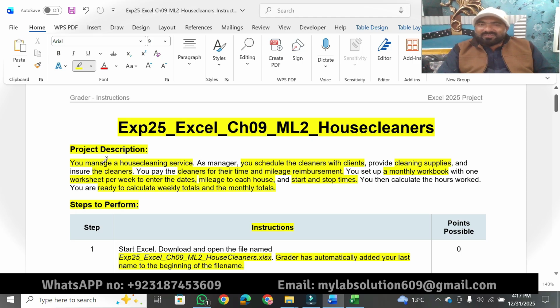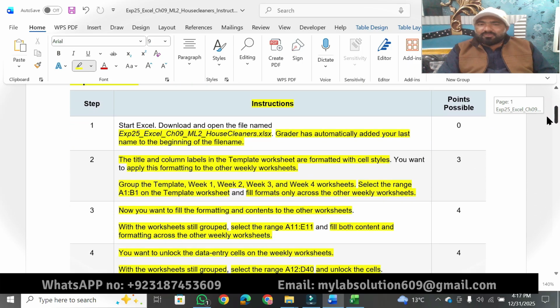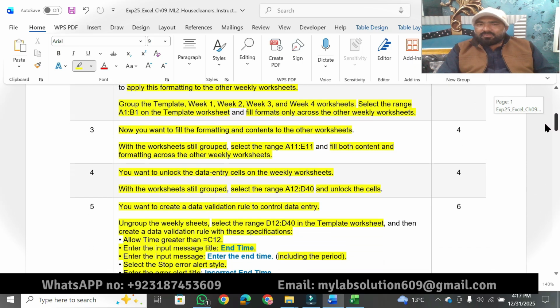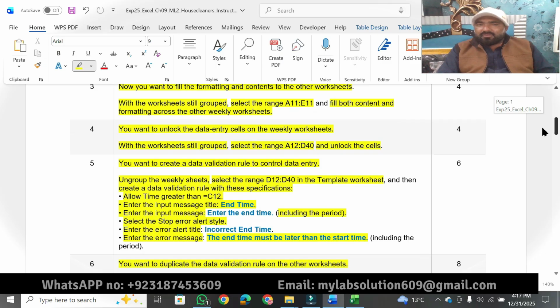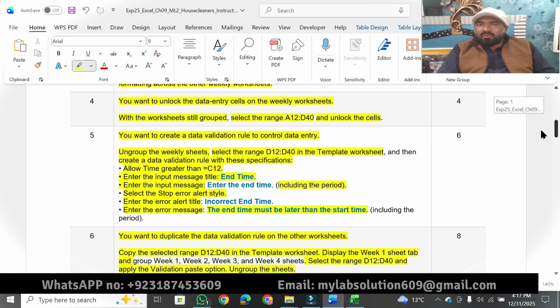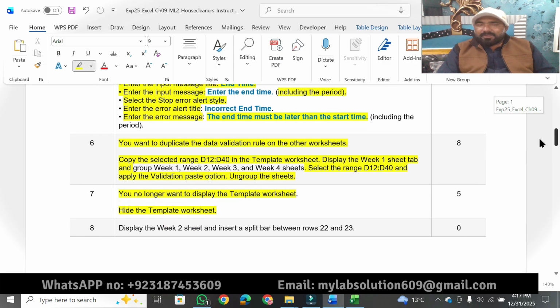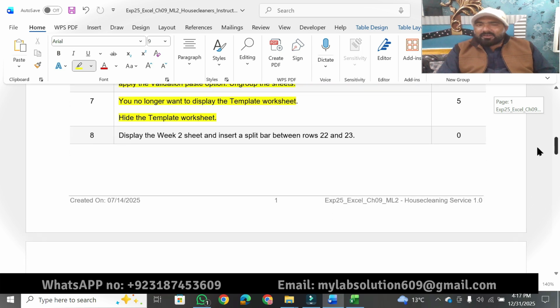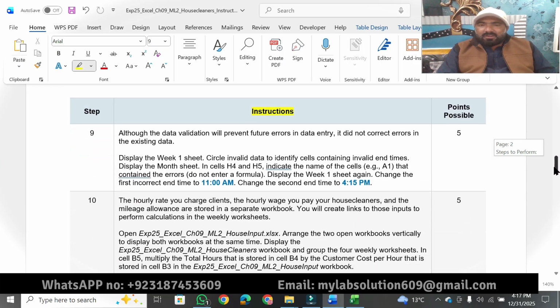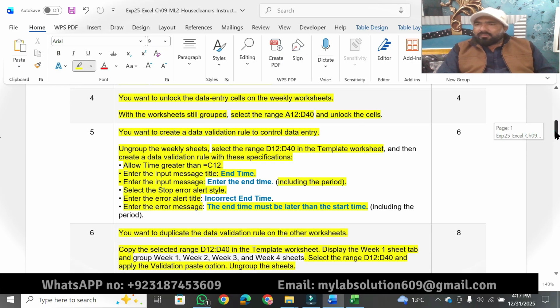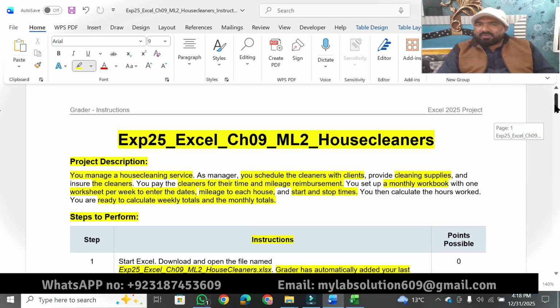In the start, we just discussed the project description. Then we moved toward the graded part and solved question number 1, then question 2, 3, 4, 5, 6, 7. We have discussed the first 7 to 8 questions.